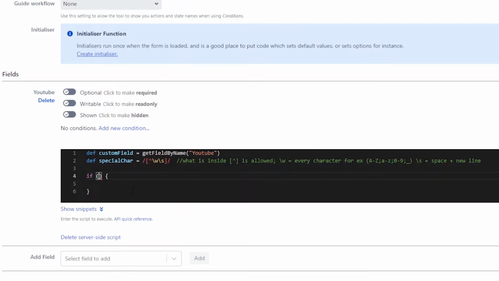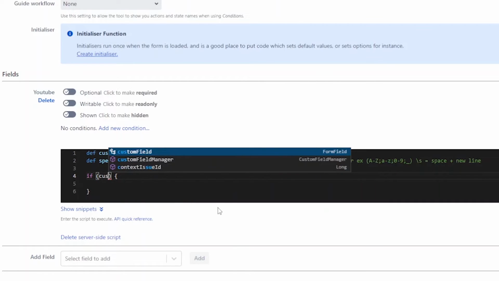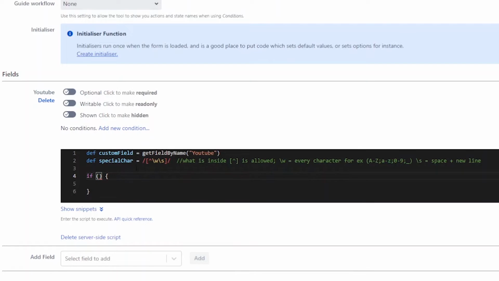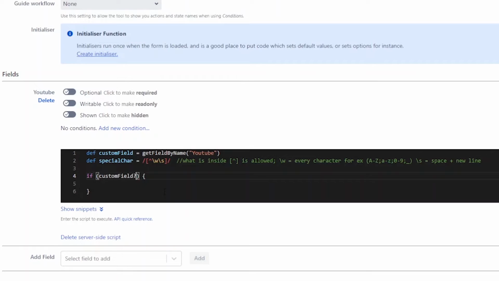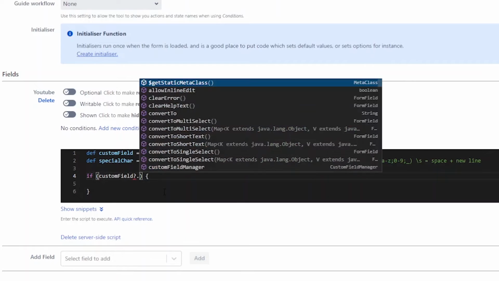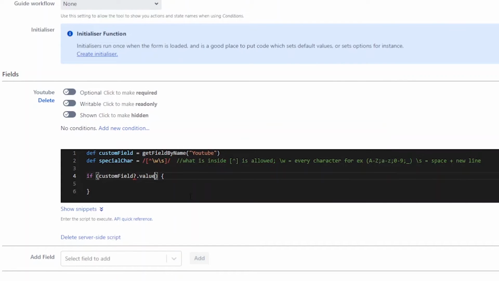So right now we are typing the condition. So the condition is custom field. We have this custom field, and from this custom field we need to get a value, right? So here we'll type custom field exactly, and let's not forget the null operator, and we press dot from the keyboard, and now after dot we'll have value. So with this line we'll get the custom field value, but after this we also need to find in the regular expression the special characters, right?